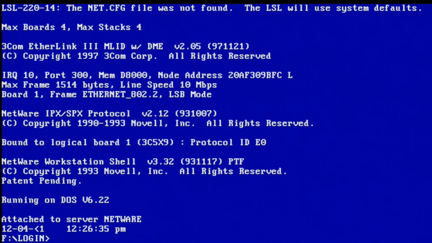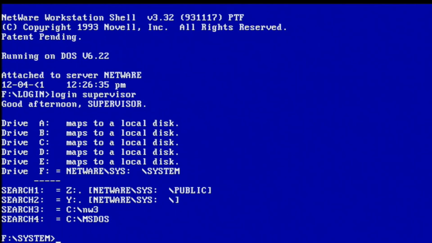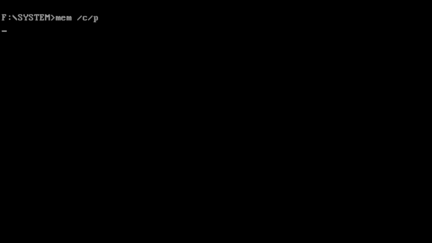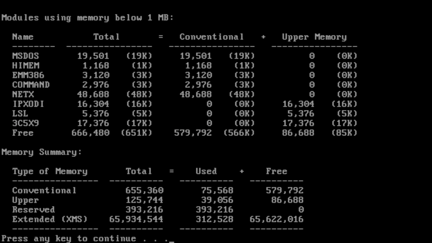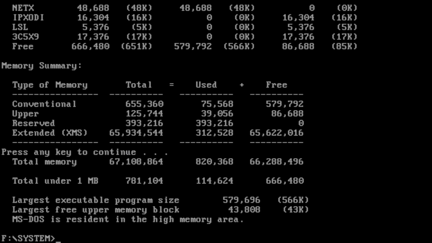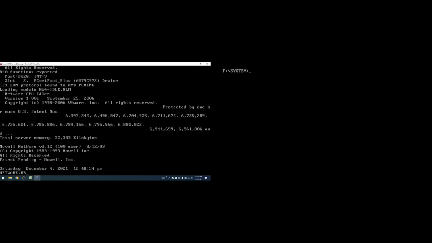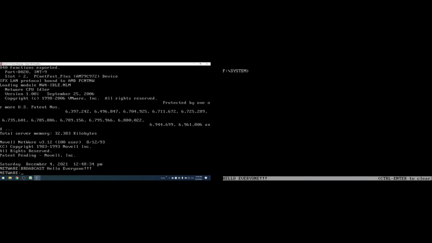Next up, we'll look at NetX connected to a 3.12 server. And yes, it does start up that fast. I'll go ahead and get logged in here as supervisor so we can proceed. So the first thing I'm going to do is look at the memory footprint, just to prove that it's the same for both the NT 4.0 and NetWare 3.12 servers. Very cool. Everything is the same. For pop-up support, we can go to the NetWare console and use the broadcast command. You'll notice something. Notice how I used mixed case, but on the right everything comes out uppercase.